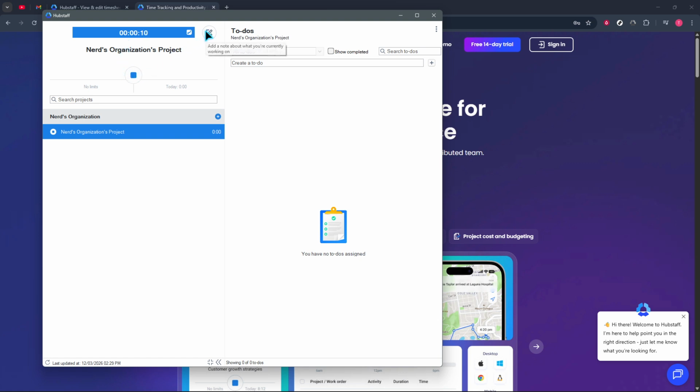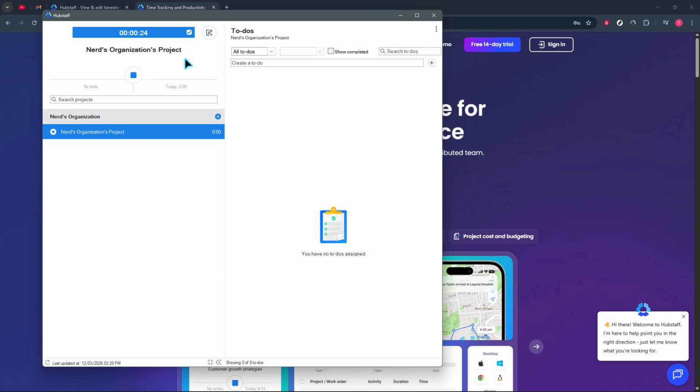Depending on your organization's settings, additional data may be captured while the timer is running. Activity levels can reflect keyboard and mouse activity to provide a general sense of engagement. Screenshots may be taken at intervals to document work progress. App and URL usage can log which applications and websites are used during tracked time. Not every team uses these features, and they're controlled by your organization's policies. It's a good idea to be aware of what's enabled so you understand exactly what's being recorded.